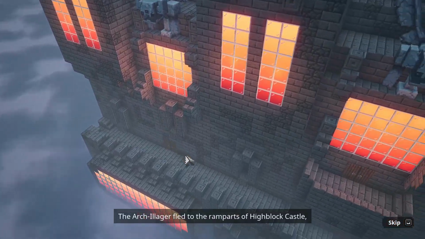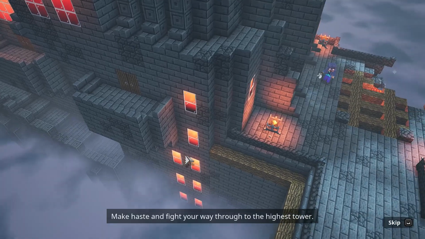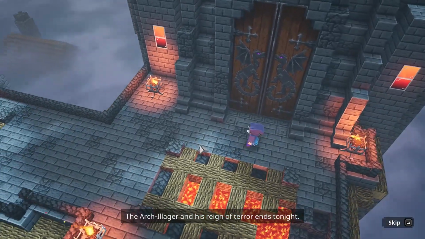The Arch-Illager fled to the ramparts of Highblock Castle, but he can't have gotten far. Make haste and fight your way through to the highest tower. The Arch-Illager and his reign of terror ends tonight.